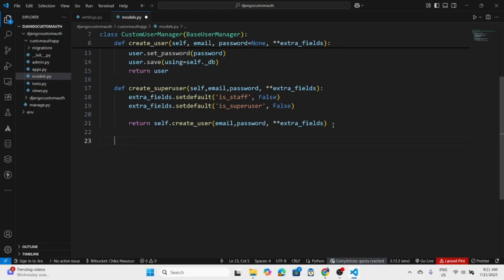If you have done all this, congratulations. Now we are going to create our model, okay? We say class. We are going to call it CustomUser, okay? Custom user.